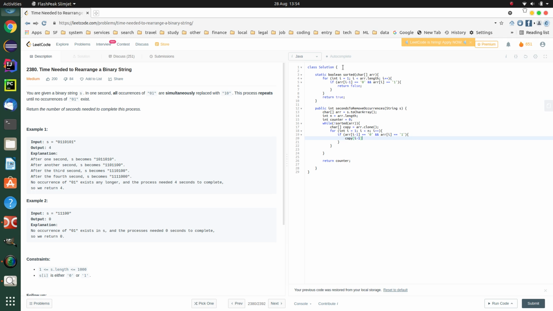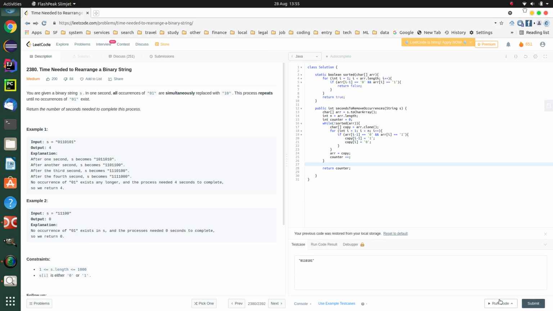The final evaluation for the time complexity is big O of n squared. As for the space complexity, because we have to make a copy of the string on each iteration, we have to reserve space in the size of an array of length n. So this gives us the space complexity big O of n.